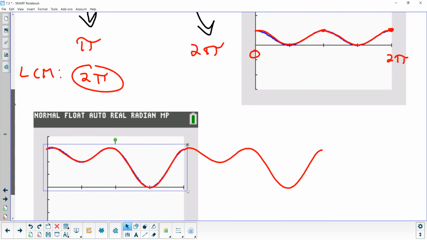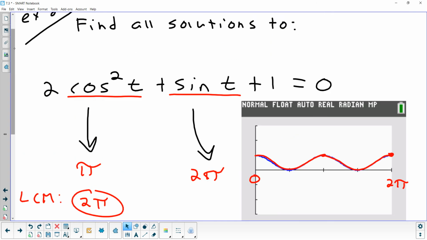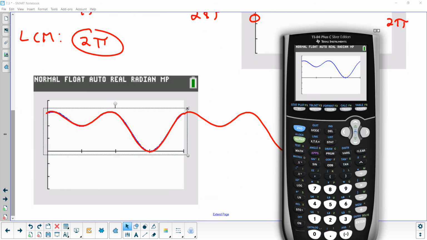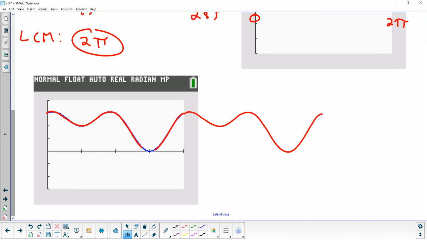All right, so now the question is, where is this equal to 0? So are we calculating an intersect, or are we calculating a 0 in this one? Yeah, 0. We're calculating a 0. So if we look at the graph, the only question I have, and it's mainly because I traced over it, is does it dip below there and cross twice? I can tell it doesn't hit 0 anywhere else. This is the only area I kind of want to check out a little bit. What could I do to check that out and see if it's actually crossing once or twice? Yeah, find the minimum.